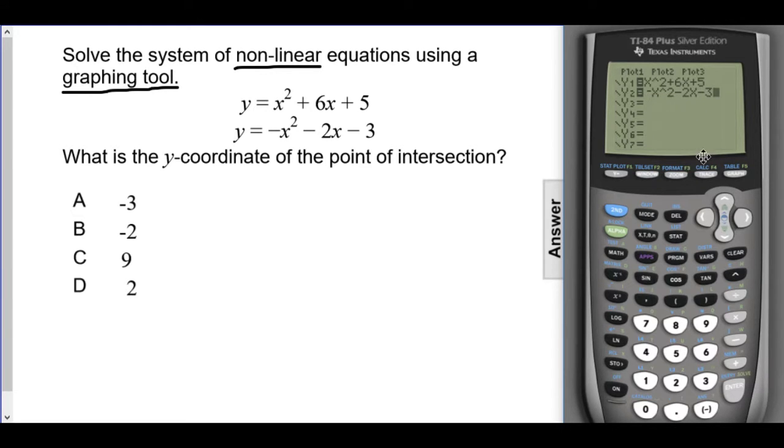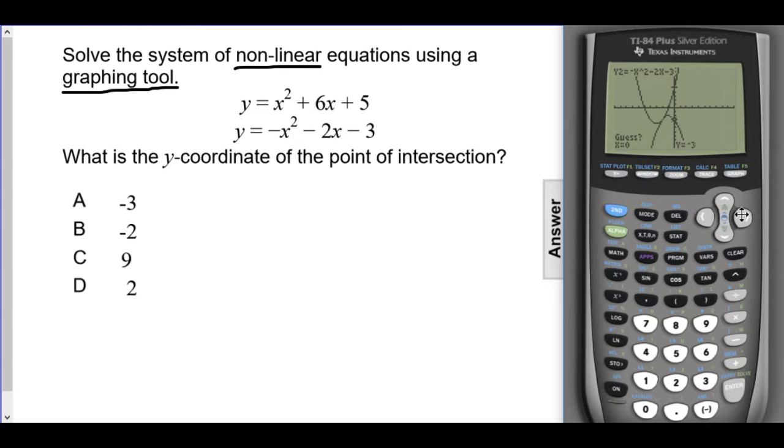To see this system, we can then hit graph, and both of our equations will be graphed, and we can see the point of intersection, but it's really hard to tell what point that is, so we need the calculator to tell us exactly what point it is. So we'll hit second trace to bring us to the calculate menu. And if we look, number 5 says intersect. So we can scroll down and hit enter or just hit the number 5. If our cursor's on the first equation, we can hit enter. Then if the cursor's on the other equation, we can hit enter.